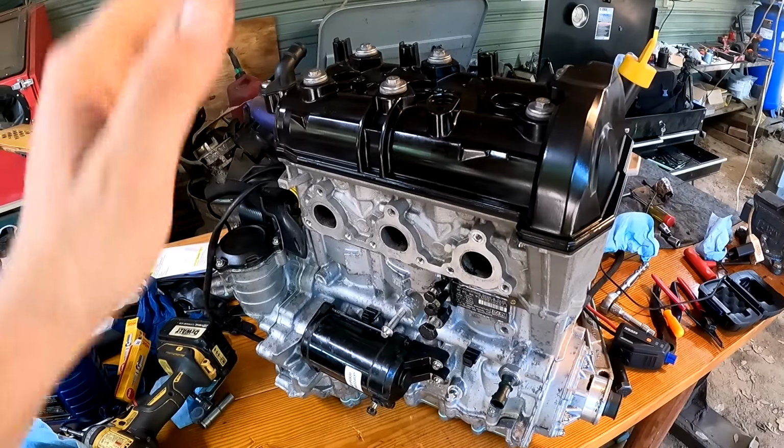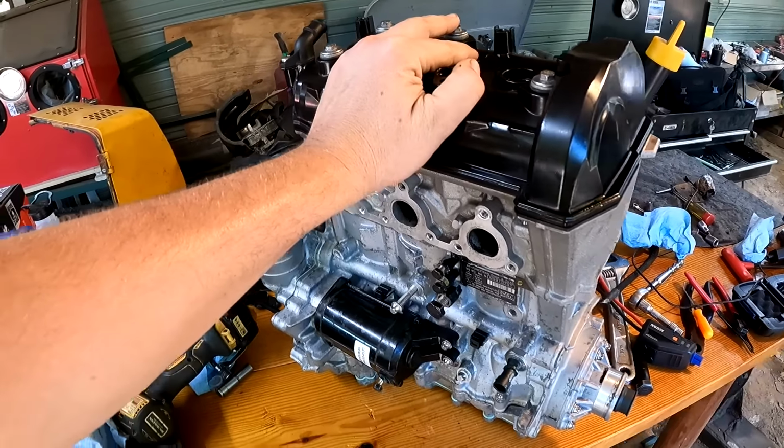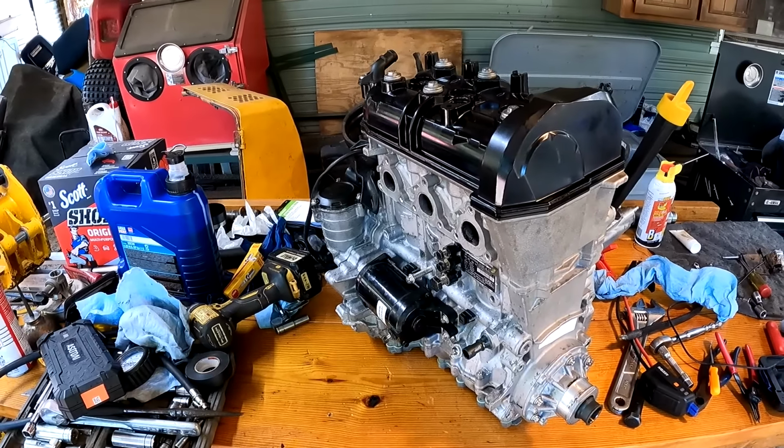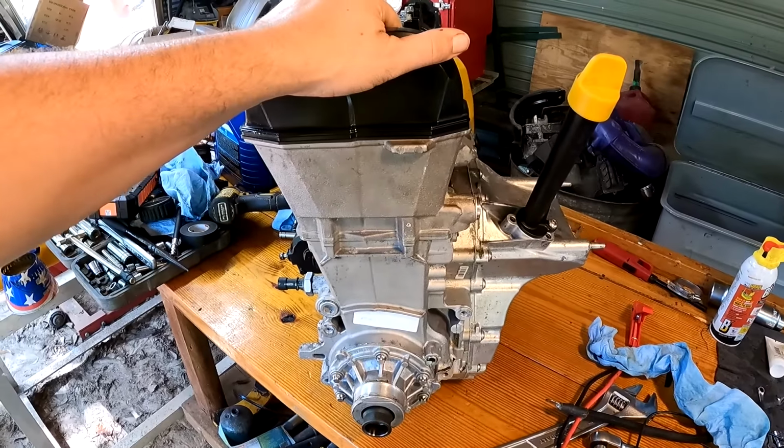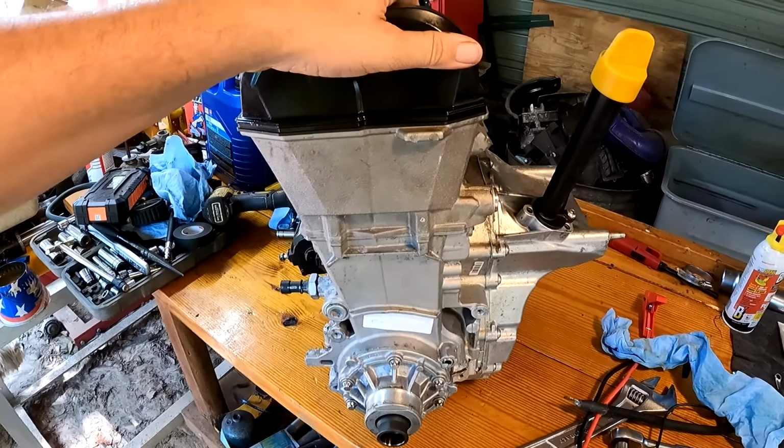All right, guys. Well, I got this thing all put back together, and I do believe it is ready to be put back in the machine. However, that is going to be in part two, as there is still a whole lot to do. We still have to get all this cleaned up, which in order to do that, we're gonna have to pull all this out. We have to get all these wires hooked up and all this water cleaned out of here to where we can pressure wash and clean everything.